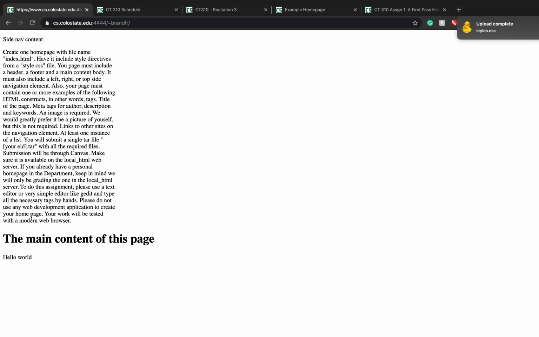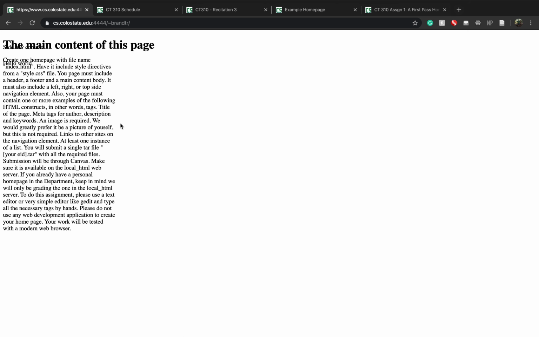Now what it's going to do is basically ignore all this stuff, and this is just always going to be in this position on the page. And so this main content will move up. You see how now it's overlapped over the top, and that's obviously not what we want, but now at least this is kind of ignoring the presence of this and not being pushed all the way down here.